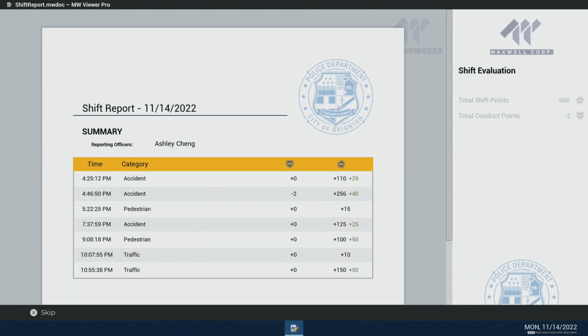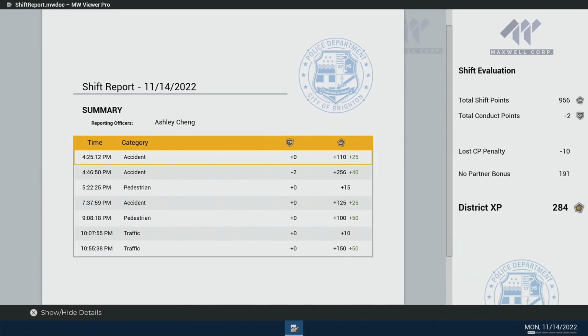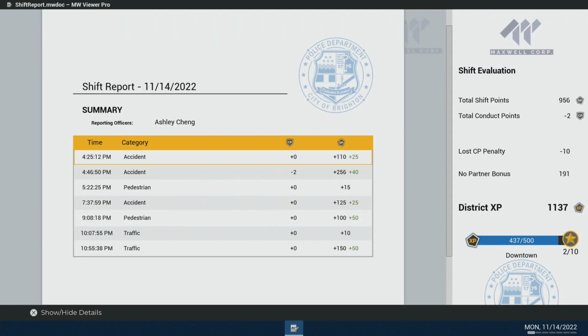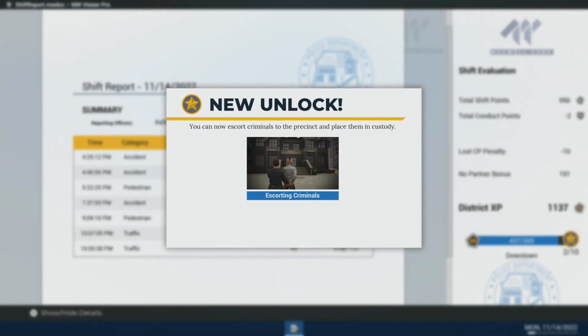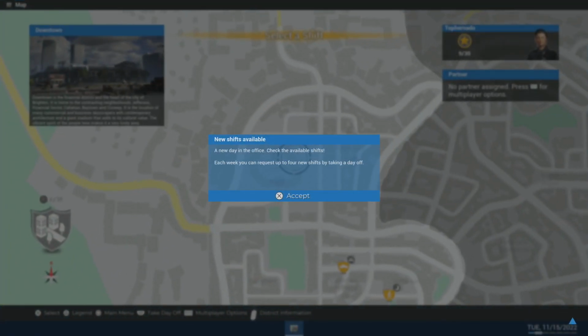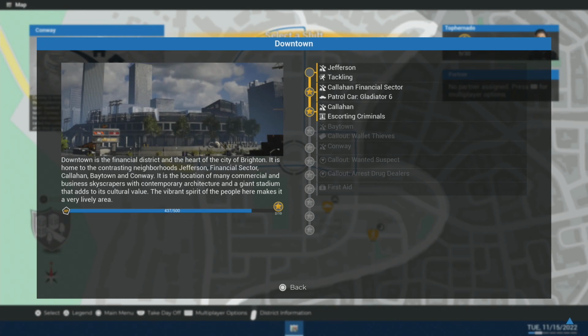I did lose a couple points because I unjustifiably searched someone's vehicle before I had reason to do so. So, unfortunately... But we did unlock a gladiator. Escorting criminals. You can now escort criminals to the precinct and place them in custody. Nice. So we did unlock it. That's awesome.